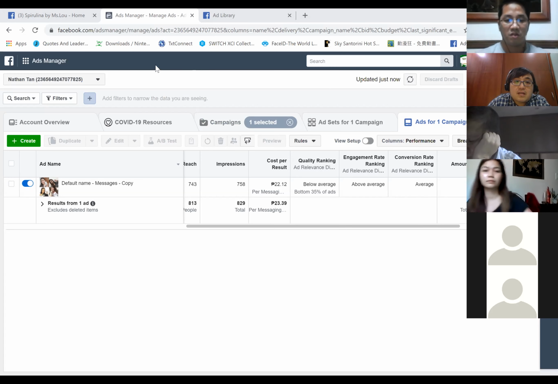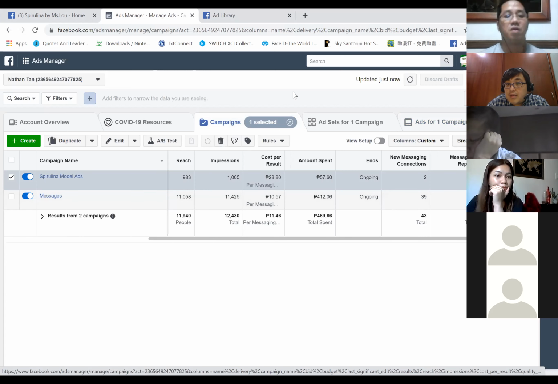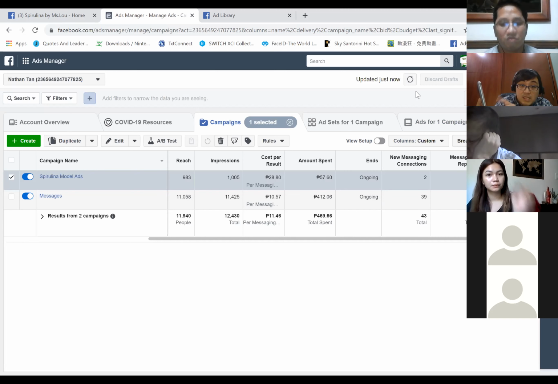You just click this button here. Just click it, and they turn off already. Okay, so you don't need to worry about the spending. That's why I say don't worry about your ad budget, because we will teach you how to control it. This is how you control it, and you can turn your ads on and off with your cell phone. Download the Facebook Ads Manager. All right, you can see the result here.